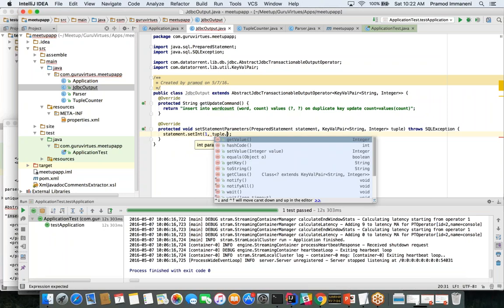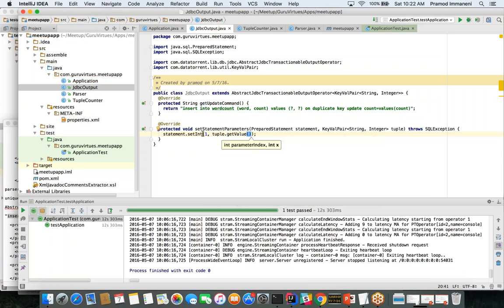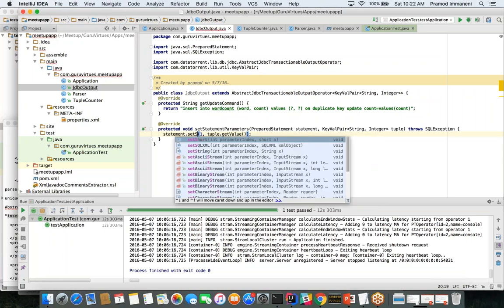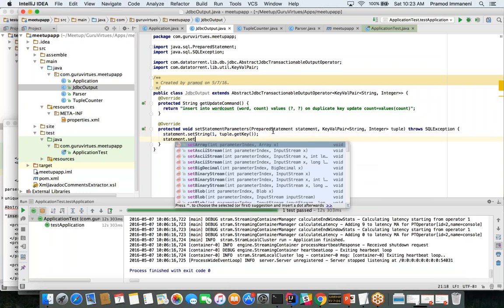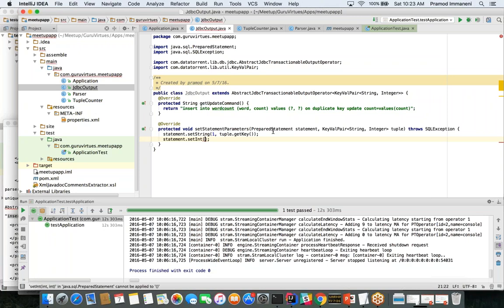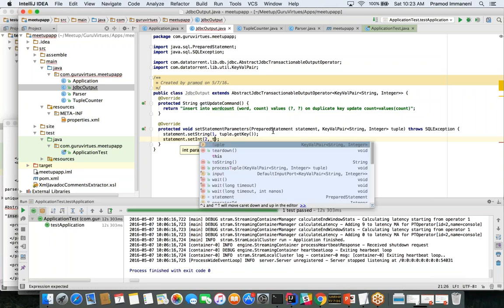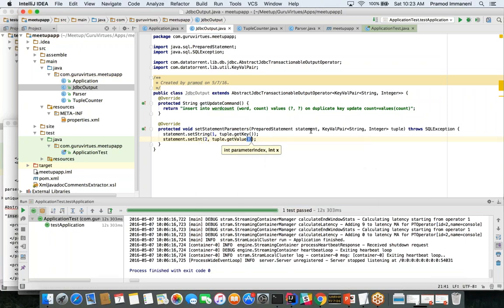The first one is actually the word, which is a string. And in JDBC the numbering starts from 1, so it's 1 and 2. So that's it. We have the output operator as well.